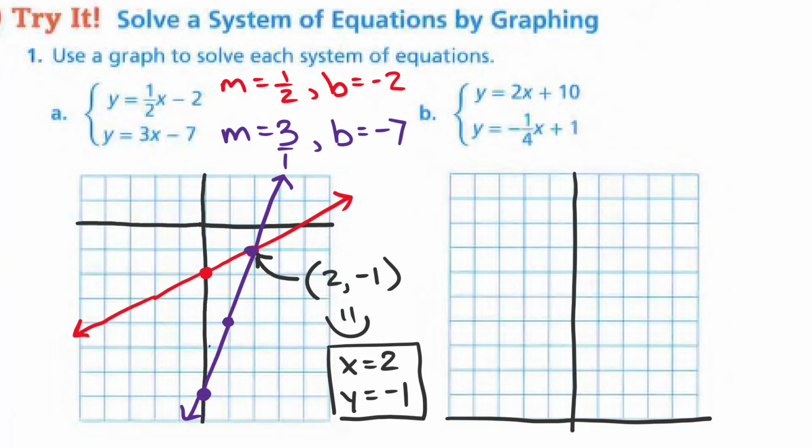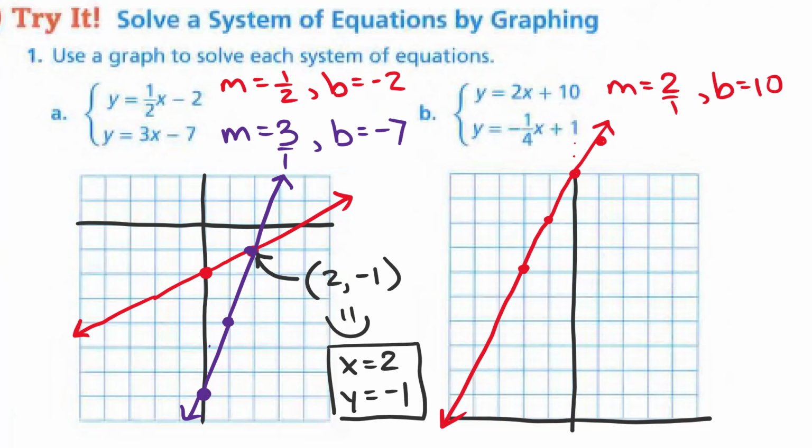Let's try part B. Again, go ahead and draw your axes. This one has to go all the way down to the bottom to fit this top line. Our first line will have a slope equal to 2, or 2 over 1, and our intercept will be +10. So that's going to be way up here. This is my +10 if you count up. To use my slope, I could go up 2 over 1. That works, but that's kind of weird going off the graph. So we'll go the other way. Instead of going up and to the right, we can go down 2 and to the left. Down 2, to the left 1. And so this will be my first line.